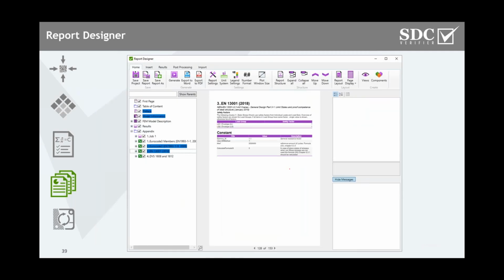So the interface of the report designer looks basically like this. You build the structure of your report, you press generate, export to Word, and you have a new document. And if something has changed in your model or calculation scheme, you just go back to Femap, run the analysis once again, and generate a new report with updated results. This saves up to 40% of time on verification in terms of the results presentation.